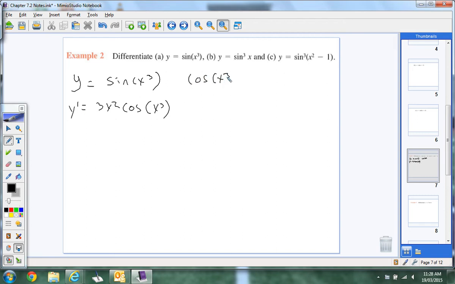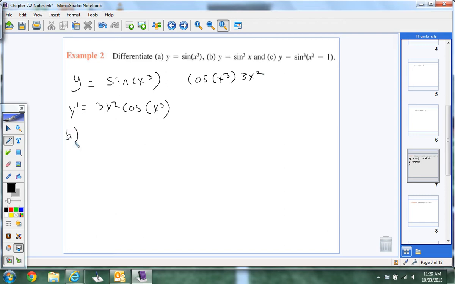I don't care. This is still right. You're fine to do that. I just, like, your book's going to put that in front. I don't really know why in terms of, like, what the order rules are, but it just looks a little better. Yeah, that's all I can say. Okay? All right, so then B.